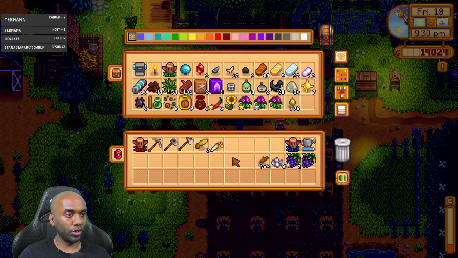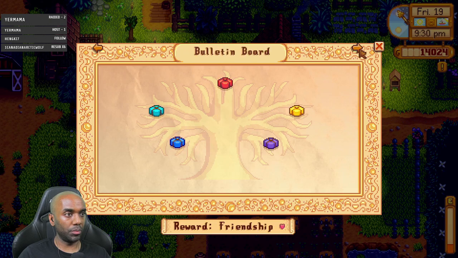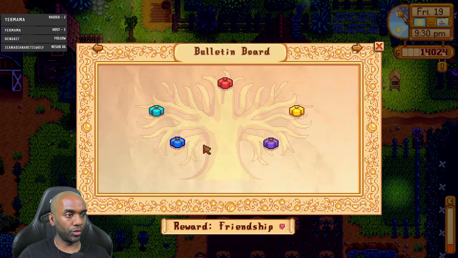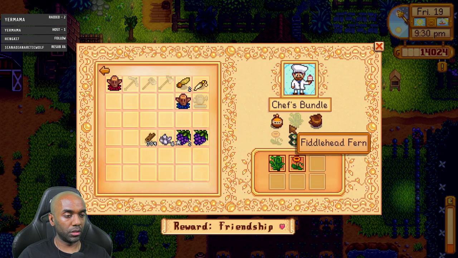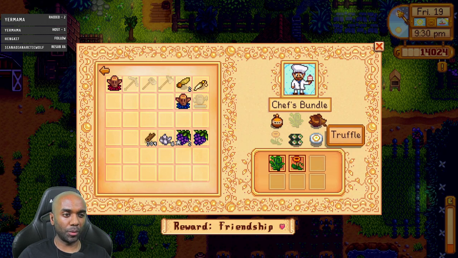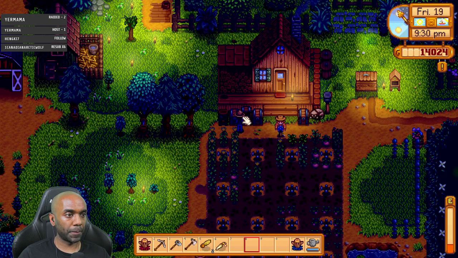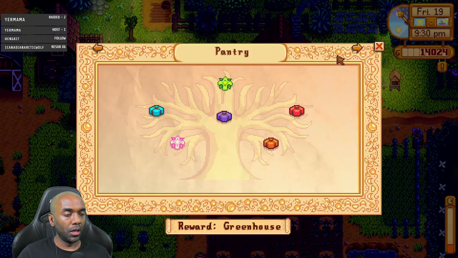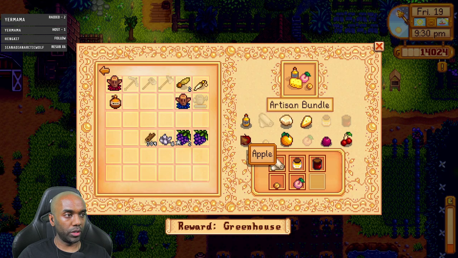So let me take the rabbit's foot... let me take the... What else can I take with me? Any bulletin board stuff? Don't have apples. Got the rabbit's foot. Don't have the nautilus shell. Don't have a duck feather. I should have maple syrup somewhere, I think. Pretty sure I do. Where would I put maple syrup? Oh, there we go. There's maple syrup. Anything else? I don't have 5 gold star corn yet.